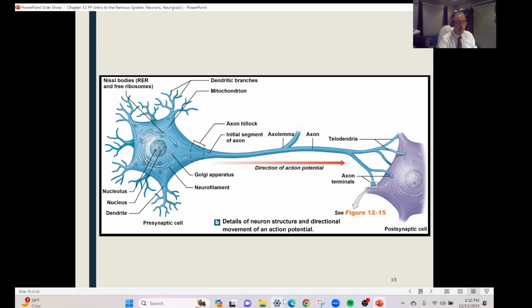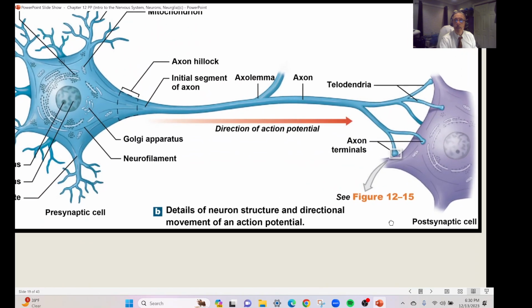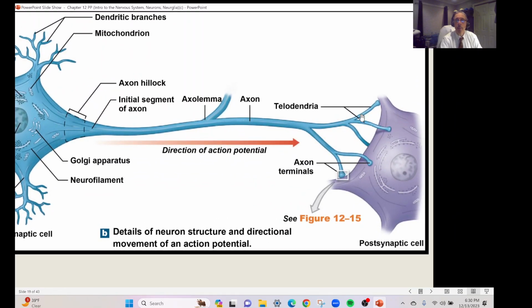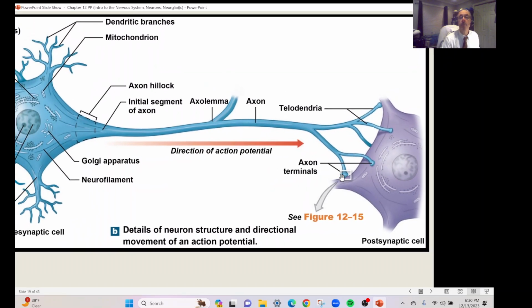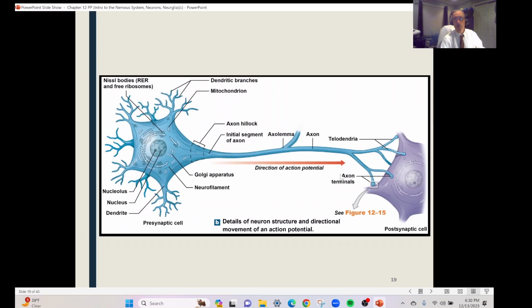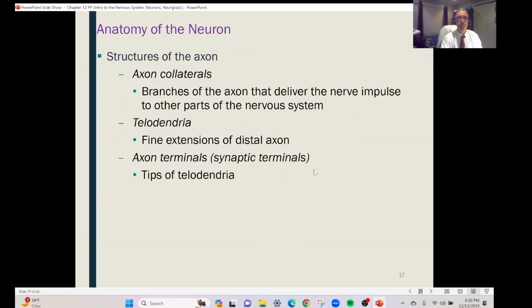And then we'll finish up looking at the neuron by looking at this end down over here. Notice the axon doesn't end as a blunt end. It actually branches out. These branches are known as the telodendria. Additionally, at the end of the telodendria, there's a swelling. This is known as the axon terminal. Within here is where we have neurotransmitters, such as acetylcholine, that type of thing.